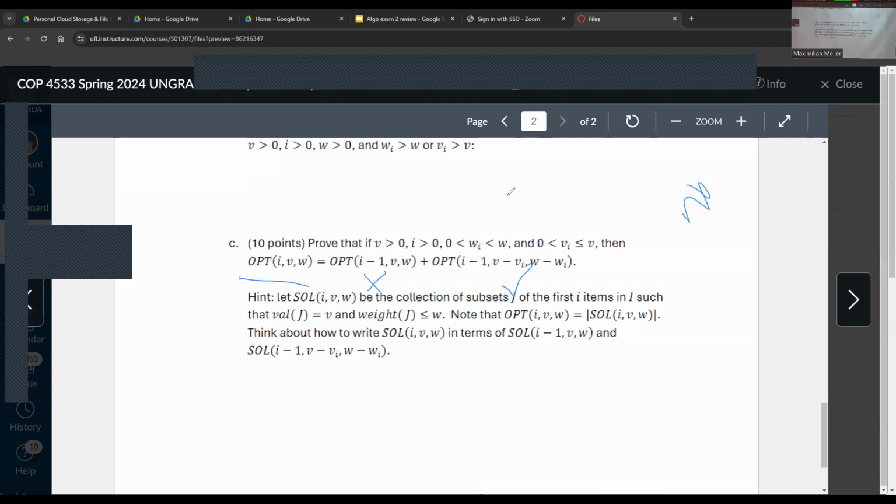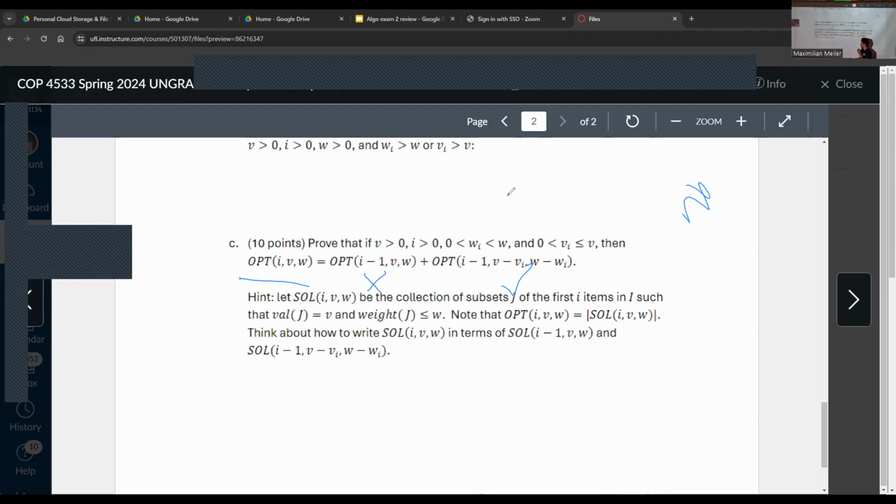Say I'm trying to get 10 points and I have a storage space of 8 in my sack. If item I is worth 5 and costs 5 weight, then I can take I, but then I just have to find how many ways I can get 5 more points with a weight of 3 in my sack: 8 minus 5 and 10 minus 5.